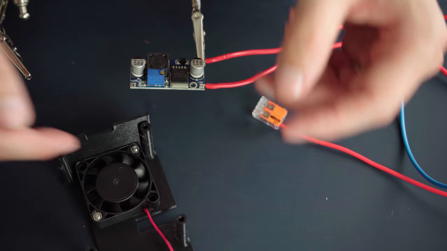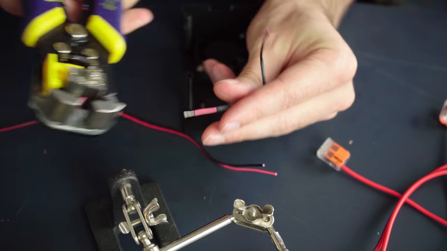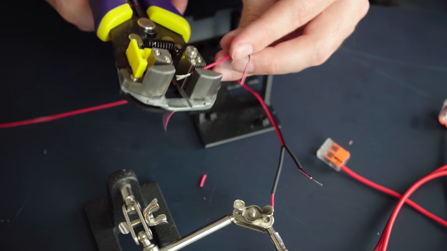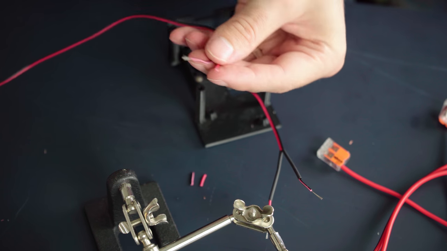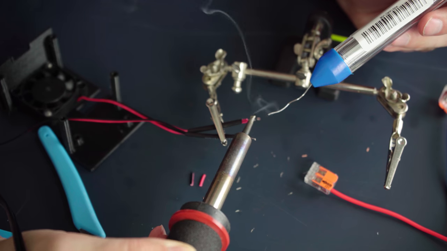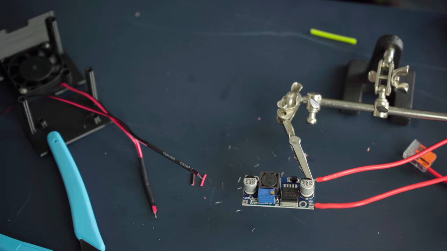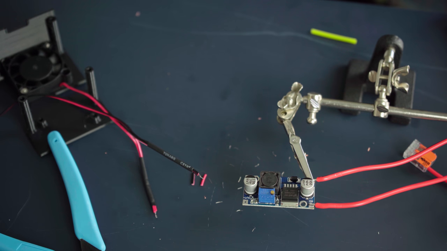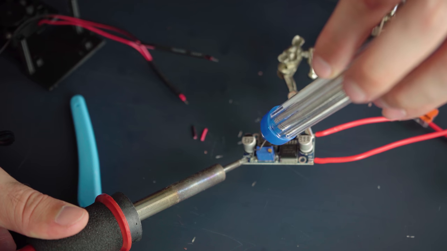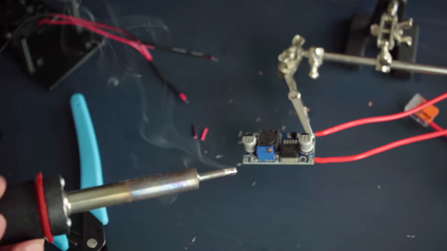These two and splicing them together. So these cables are going to be for powering the fan. I'm using a 12 volt fan that just spins a little slower to keep the Pi cool and then also I have two cables that are going to be connected to a micro USB cable to power the Pi.